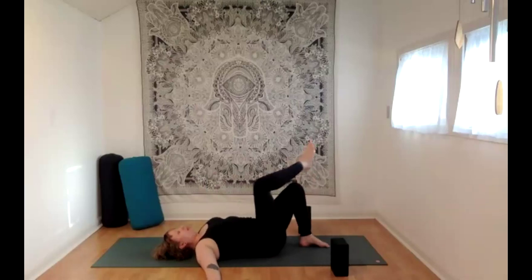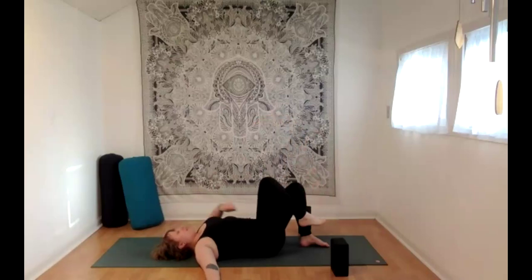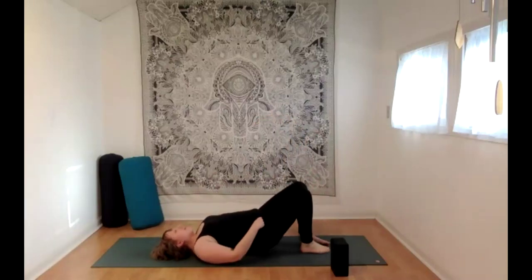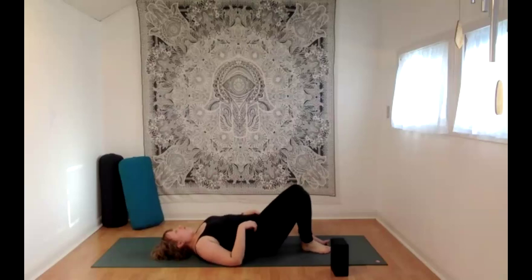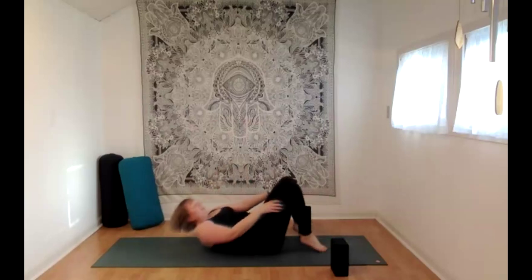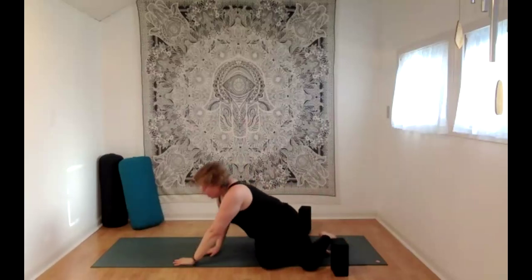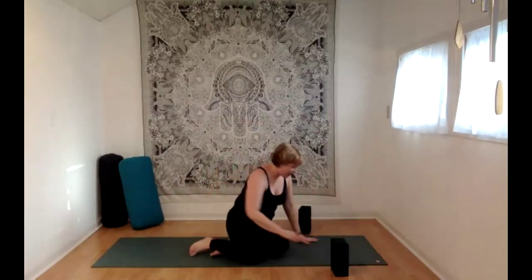All good stuff. Okay. Straightening your right leg up one more time, giving it a little shake, and then setting your foot down. We'll come up to a seat next, so either rocking and rolling a couple times up and down the spine, or turning to the fetal position on either side and pressing your way up. Right away, let's come to hands and knees for cat and cow.